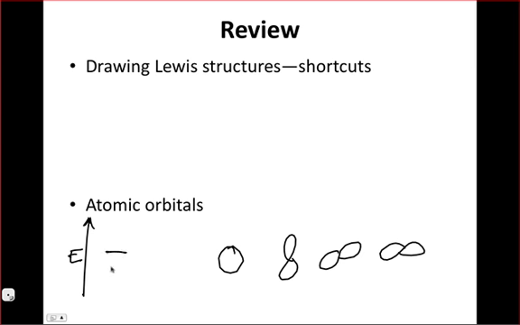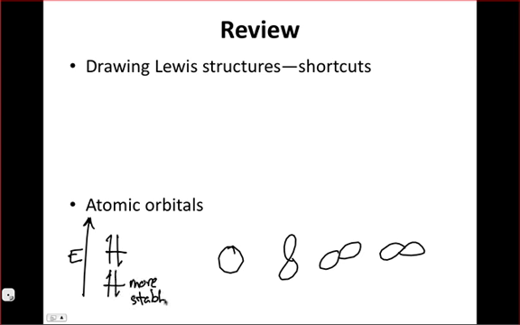is an orbital. Orbitals can only hold 2 electrons because of the Pauli exclusion principle, which says that no 2 electrons can have the same quantum numbers, and if you want to read more about that, check out the wiki. But to represent 2 electrons in a given orbital, we do so like that. The up arrow indicates a spin of plus 1/2, the down arrow minus 1/2, and lower energy orbitals are more stable, while higher energy orbitals are less stable.